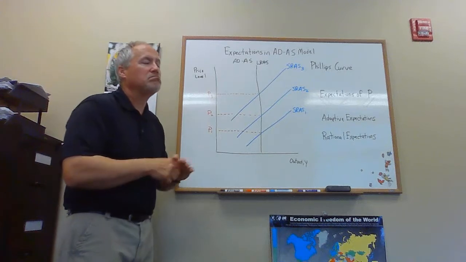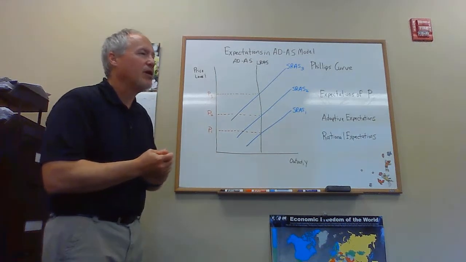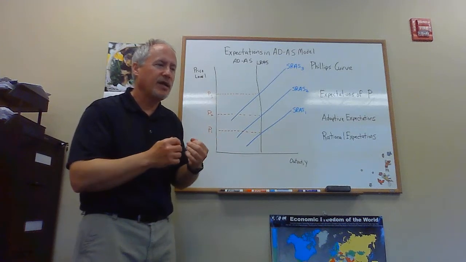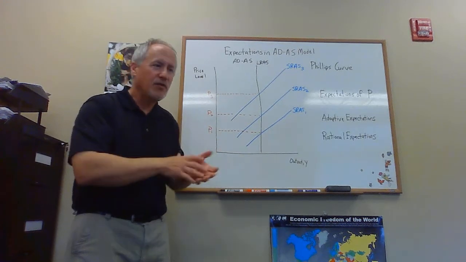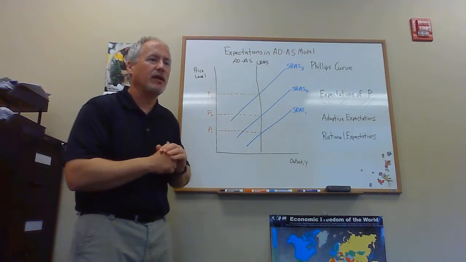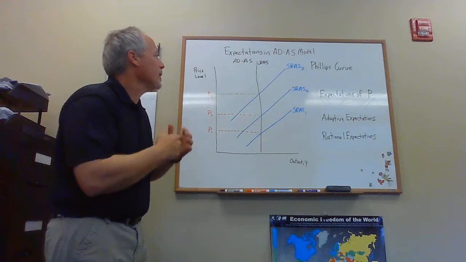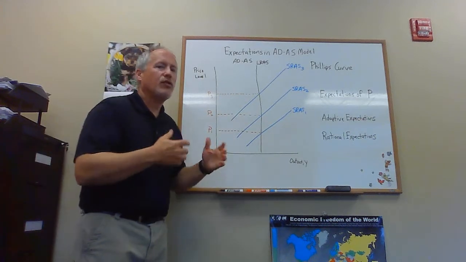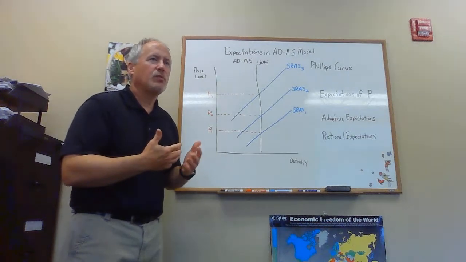So we're not really going to worry about the Phillips curve, but there's a story that the authors tell about the role of expectations that they use the Phillips curve for, but you can actually do that with the aggregate demand, aggregate supply framework. So what we're drawing in here is a long-run aggregate supply curve and three different short-run aggregate supply curves.